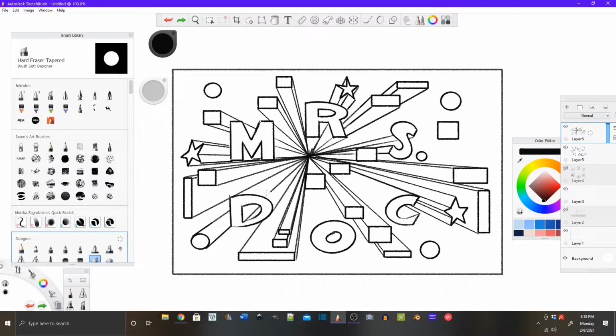And you kind of have to look at it and see where some lines shouldn't be. Like this is the smooth surface of the D, so I don't want to see that inside line coming through. This is the inside that I'm going to see from there, and this is the smooth surface of the D, and that's all that I should be able to see there. I shouldn't be able to see something else going through.